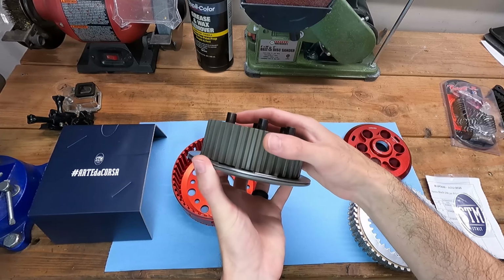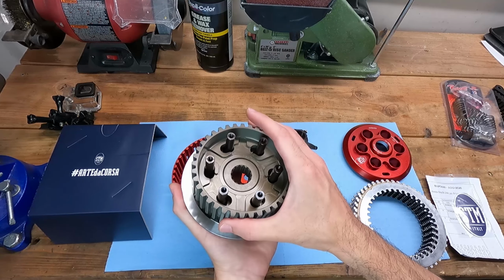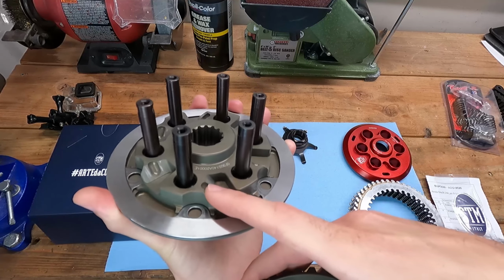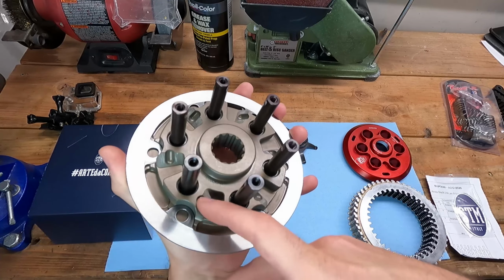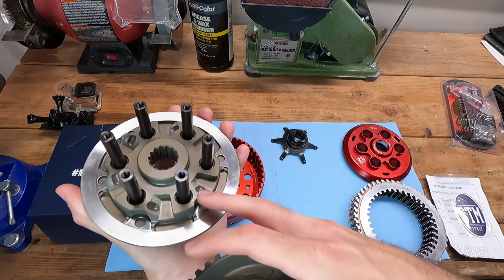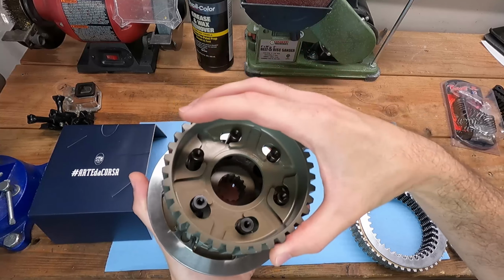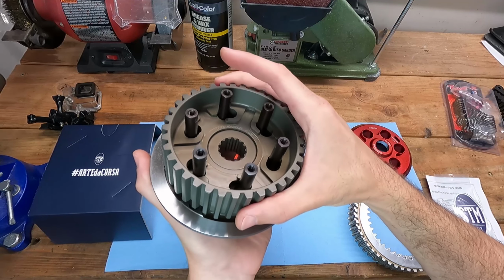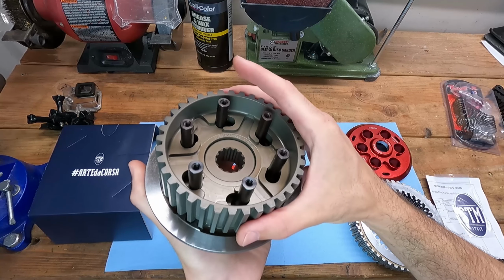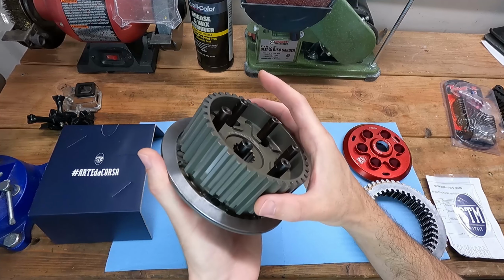Right here is where we see the inner workings of how a slipper clutch works. Take the hub off. These 45 degree ramps, you put a little ball inside of these little channels right here. There's in the box somewhere. And the hub rides on that ball and pushes up these ramps when the engine is under engine braking or back torque. This pushes upward and allows the clutch to slip.